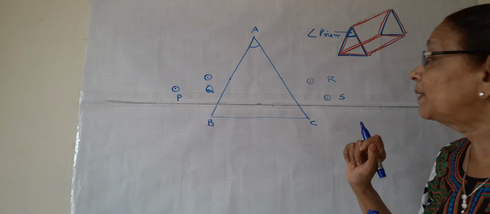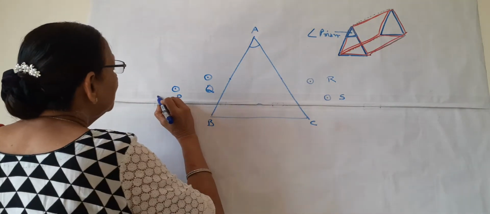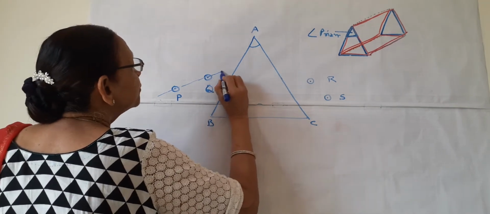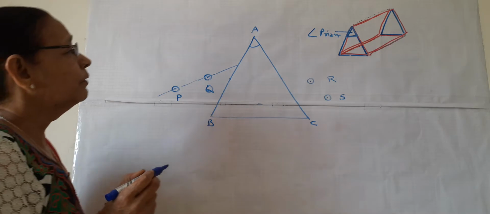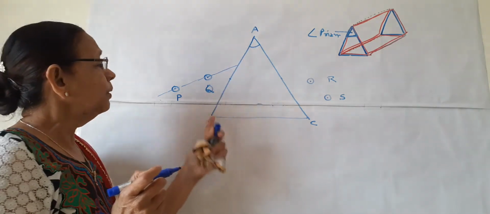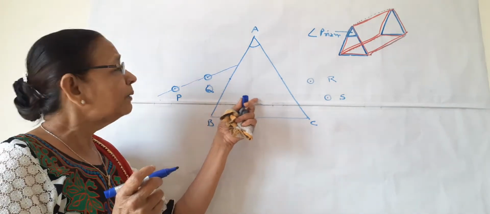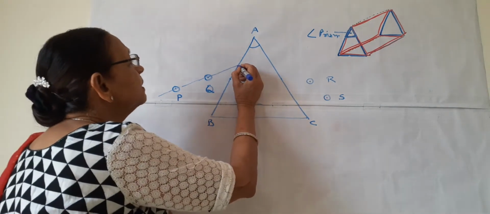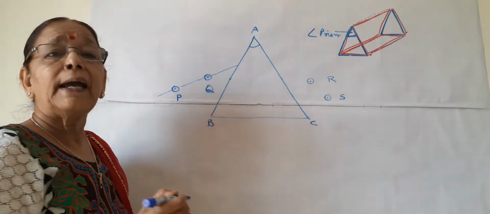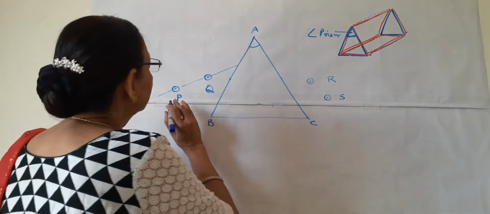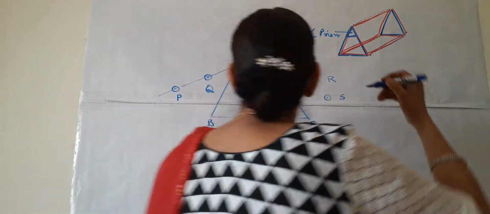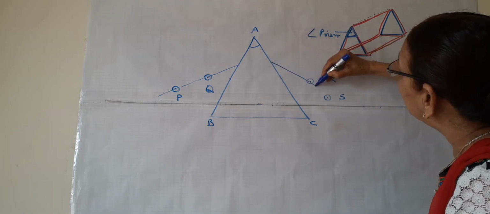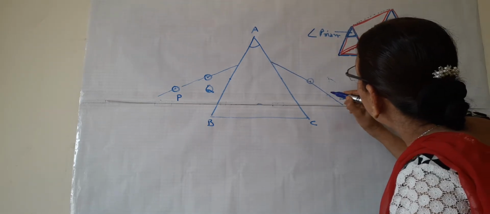Now we remove this prism from here, and with the help of a pencil and scale, we join these lines up to the interface of the prism, up to this line, which is the base of the prism. So we extend this line up to here. This line touches this face at this point. So these are P and Q, this is the image RS, and we join these two pins also like this.